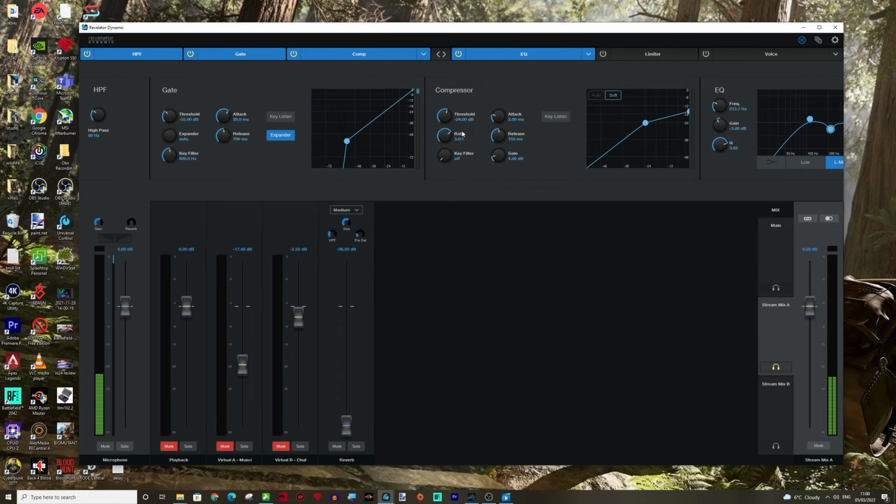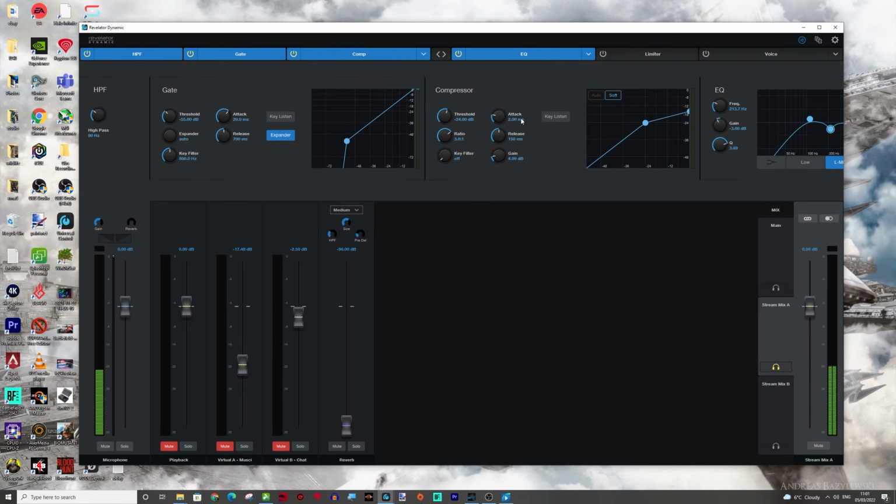The next thing then is the ratio. I think we'll do ratio before attack and release. I'd probably just recommend setting it to auto at first while you get your ratio. So I'll show you how ratios work. So here you can see we're on a 1-to-1 ratio, so we have no compression coming through. So if we now go to a 2-to-1 compression ratio here, and this is somewhere where I prefer to be, is always between 2 and 3. So as you can see here, that now is starting at 12 and it comes down to here.